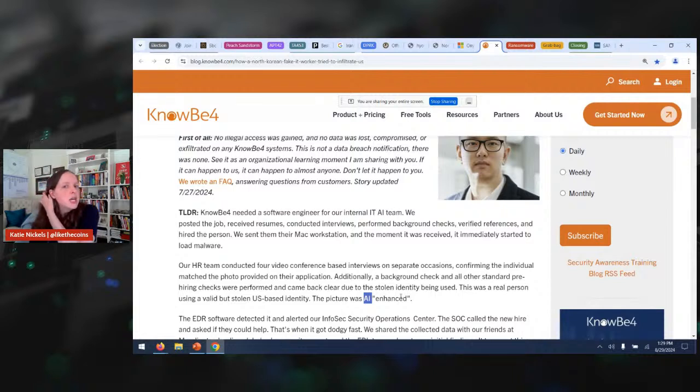So we'll see some other examples. If you read some of the influence campaign information we shared previously, there was also use of AI around generating fake videos, right? Deepfakes. So I think it's interesting to look at these little tidbits of how adversaries are using AI. Based on what I've observed so far, and I've talked about this in a previous stream, a lot of it is enhancing their work, making it easier to create fake images, etc.